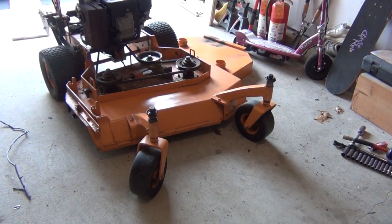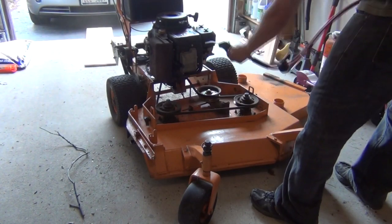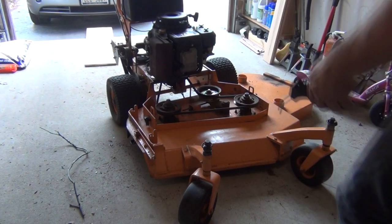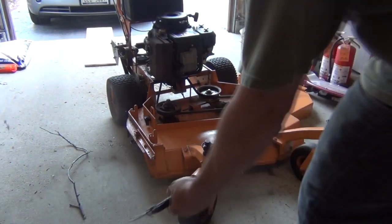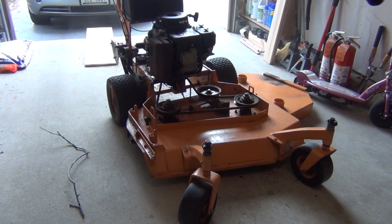One other thing you could do at this point, if you got an air compressor, hook the air hose back up, and I got a blow gun here. Shut that off, it's a little too noisy. Then as a final step, blow all this garbage out of your garage so your wife doesn't yell at you. All right, we'll throw the cover back on there. And we're gonna be at the point now where we'll just check the air in the tires, and I'll show you guys how to grease up all the Zerk fittings on this.